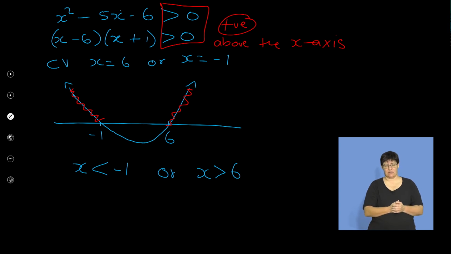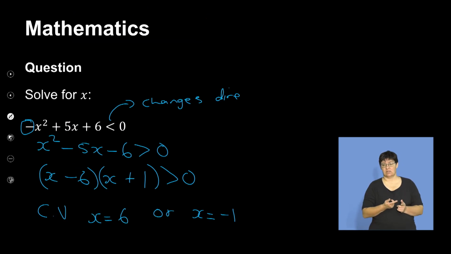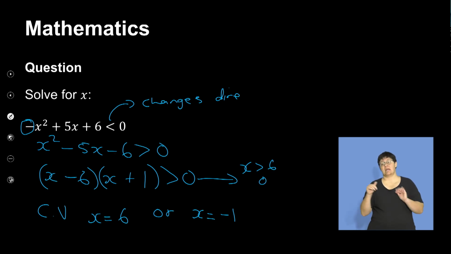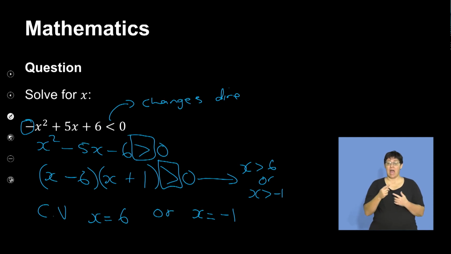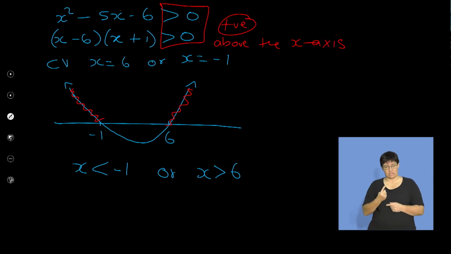So you don't, as soon as you get your critical values, just go and say x is greater than 6 or x is greater than -1, because that's what some people will do. They will treat this as an equal sign, because remember, when you are dealing with an equal sign, you go straight to equating the two. But here, that's really not what you do. You must draw the graph to show where this is true.